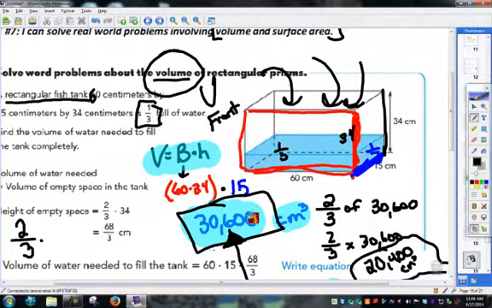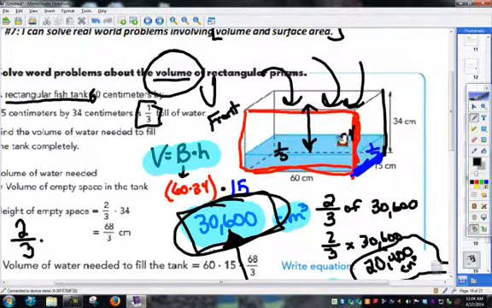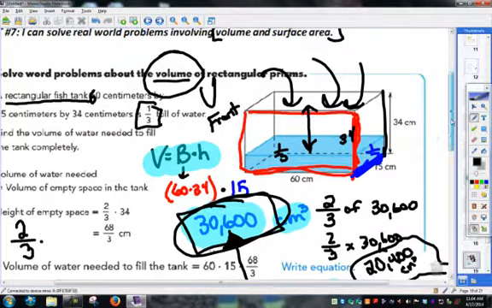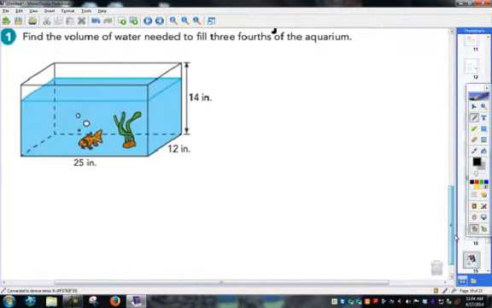So again, to recap, this number right here is the volume of the whole tank. But in the instructions, they already had 1/3 of it filled. So they needed to figure out how much more water would be needed to fill it, which would be 2/3, because 3/3 means the whole thing. Let's go on to the next question.